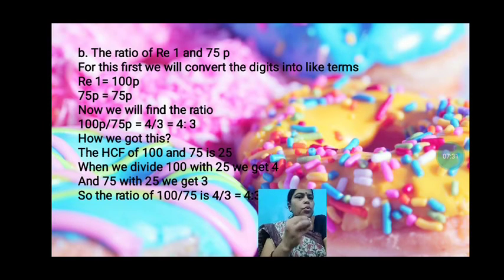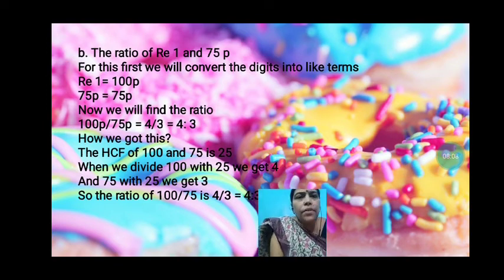If it was rupee 2 or 3 or 4, we would convert that into 200 paise, 300 paise, 400 paise, like that. What I want to say is that the quantities we are using should be in the same unit. Suppose you have one in meter and the other in centimeter, and you have been told to compare them. You will convert both into either meter or centimeter. So here we are using paise.